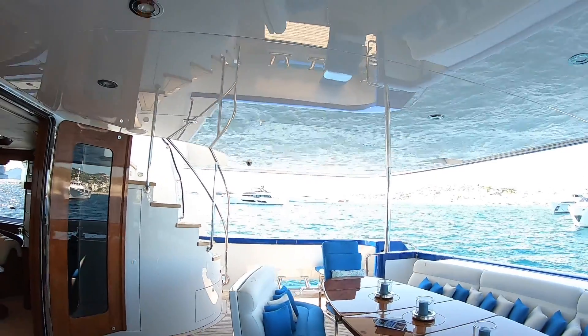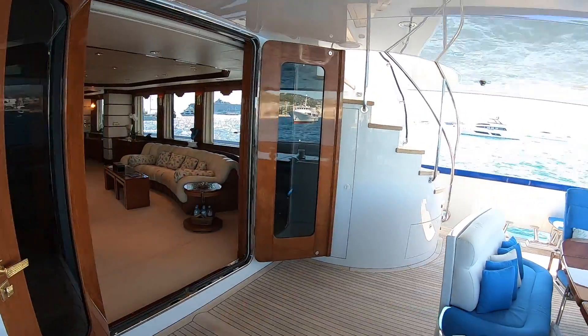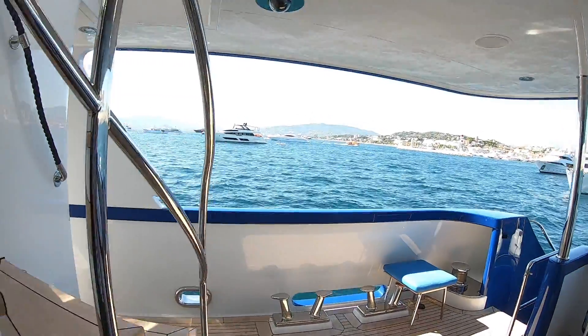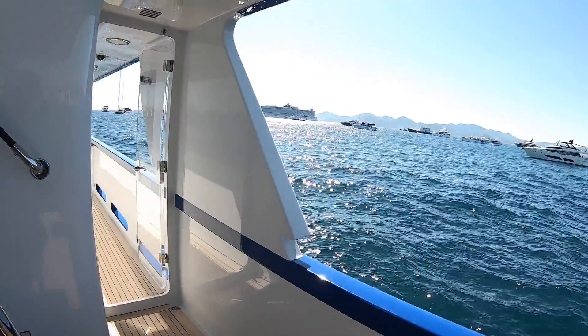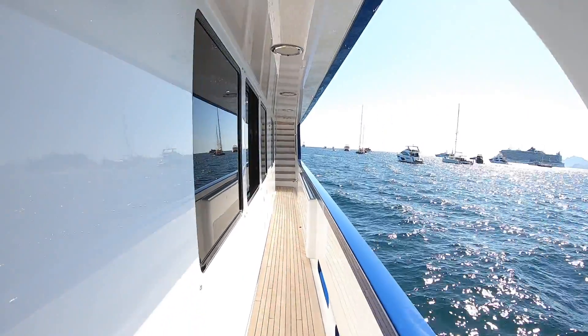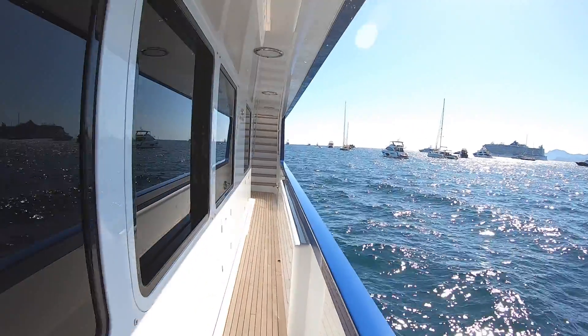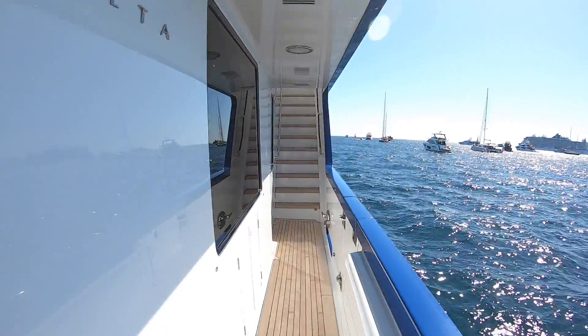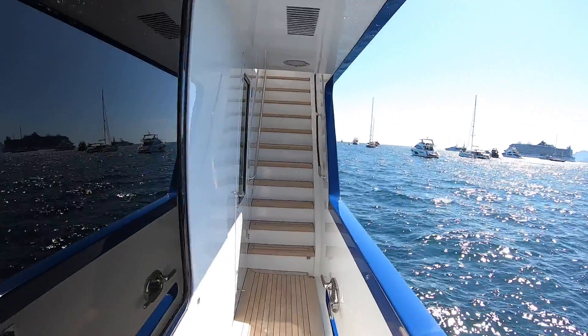I've just been given the full tour of this boat and it's super impressive. It's an amazing machine. We're going to go past the saloon and work our way around, right up to the very top of this ship — and it really is a ship — then work our way down. In typical Aquaholic style, we're going everywhere: guest accommodation, the bridge, the engine room, the crew quarters — the lot.